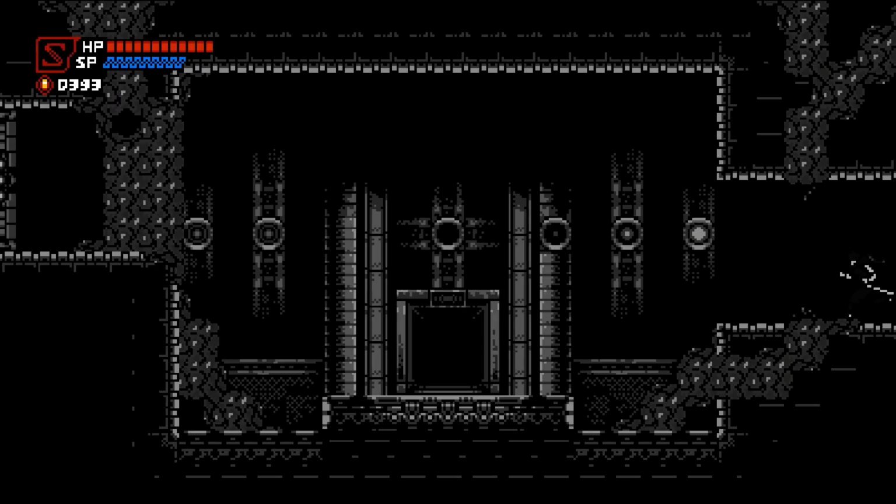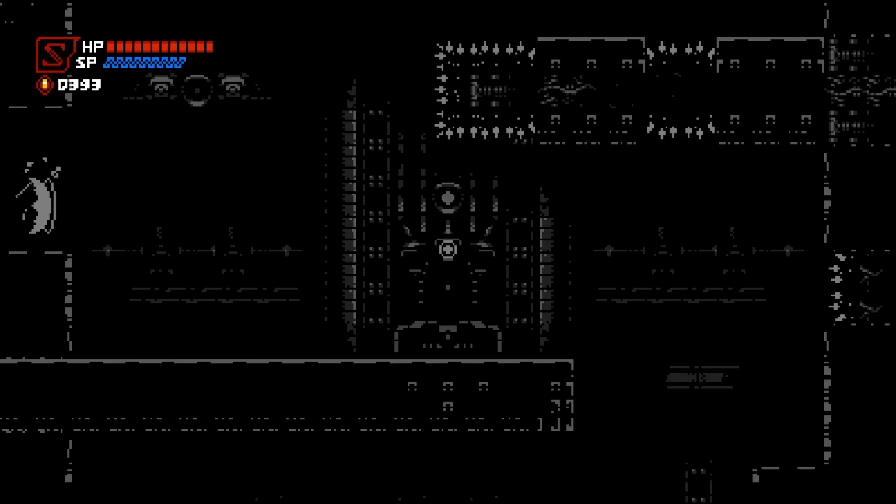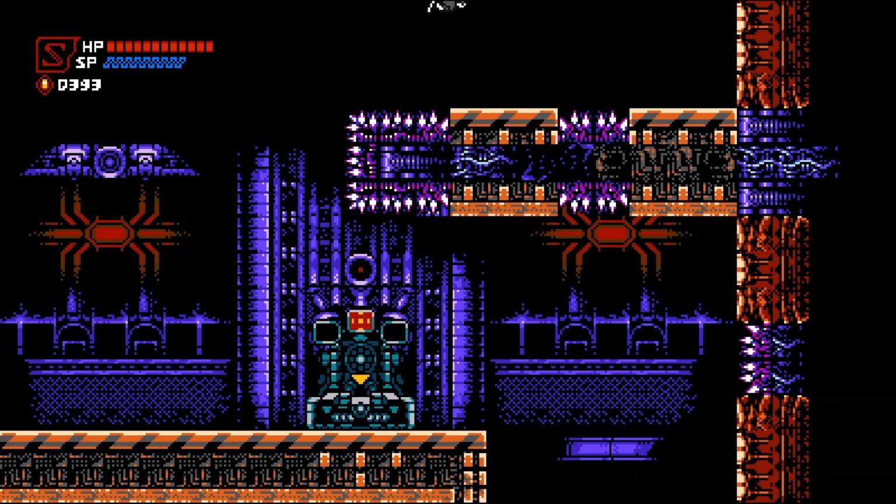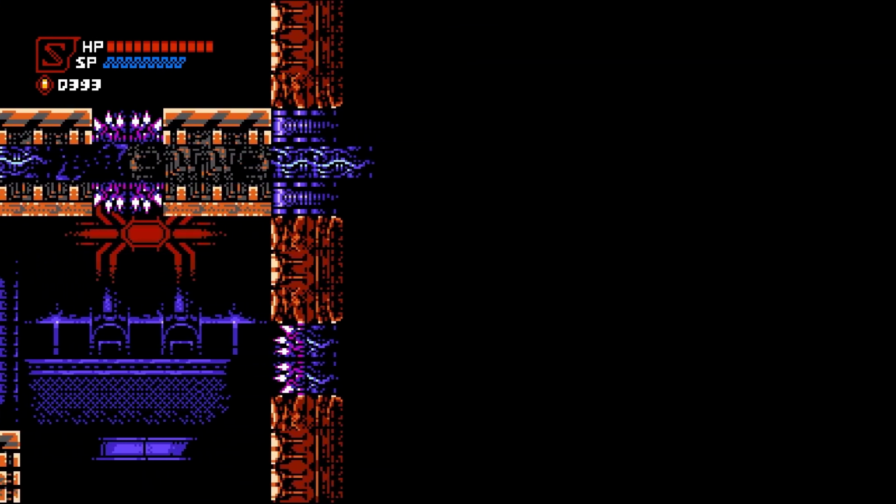So, before we continue on too far, we want to come back to this room and then jump onto this part of the roof and use this enemy here as an airstrike bait to reach up here. Because this allows us to reach a secret room.